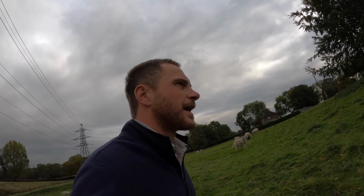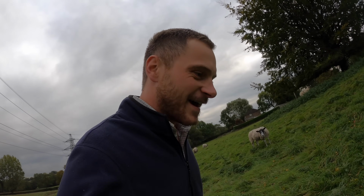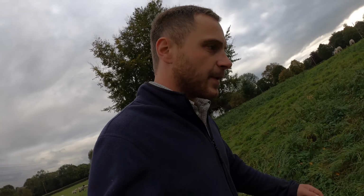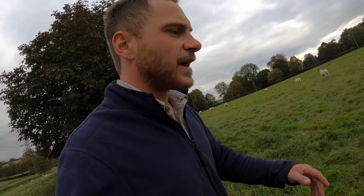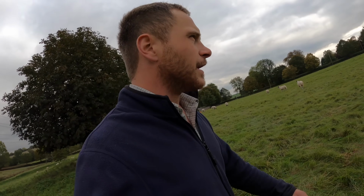Right, I've counted 4. Last year he did his job pretty quickly. We don't use a teaser ram like a lot of people do, to try and condense that lambing period by sort of teasing the ewes into cycling closer together. We just put the tup in, leave them in here for about 34 days. That covers 2 cycles, because a ewe will cycle for about 17 days. But last year he got them all done within about a week or so. A couple of stragglers at the end, but it didn't drag on last year too bad.